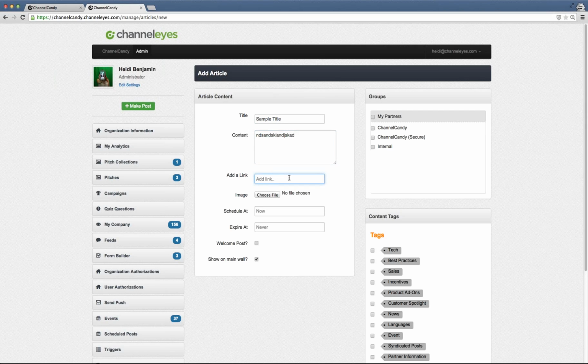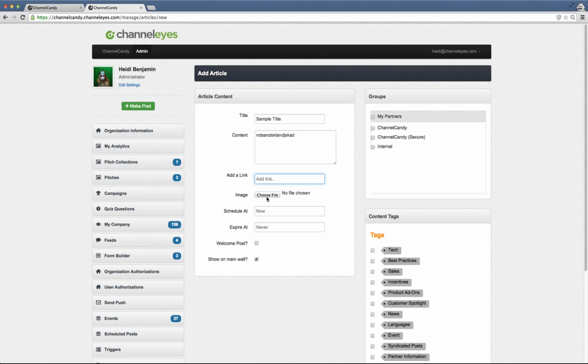So the example I just gave, if I'm pulling a news article from a partner that I want to share, I'm going to give it a title, I'm going to put in my content, and then maybe those 400 characters are not enough. So I'm going to add my URL here, because that way, when your user is flipping through the wall, they can actually click on this link and be sent to the rest of the blog. So if they want to go check out the 1,200 characters that are sitting there, they can do so.